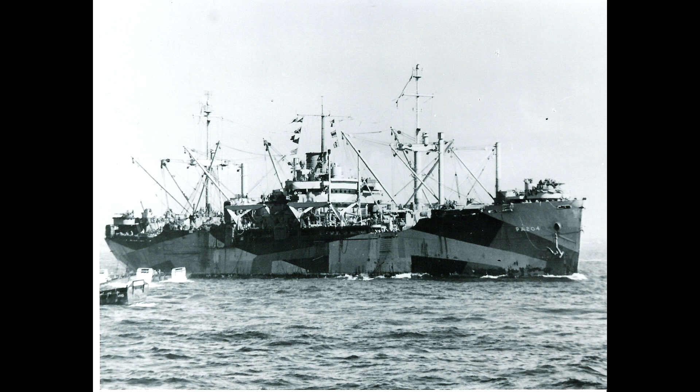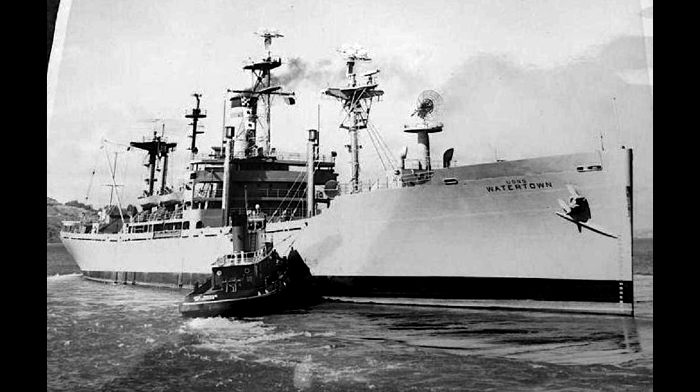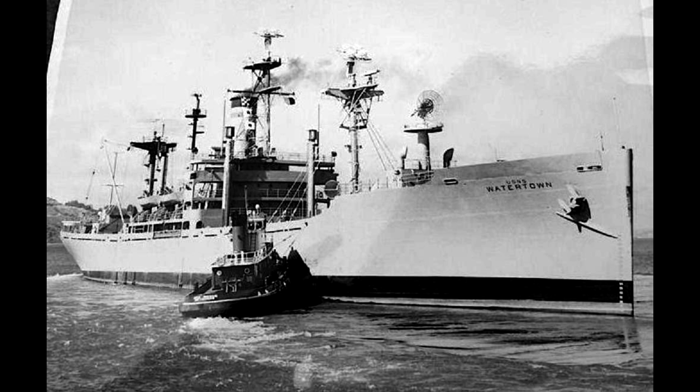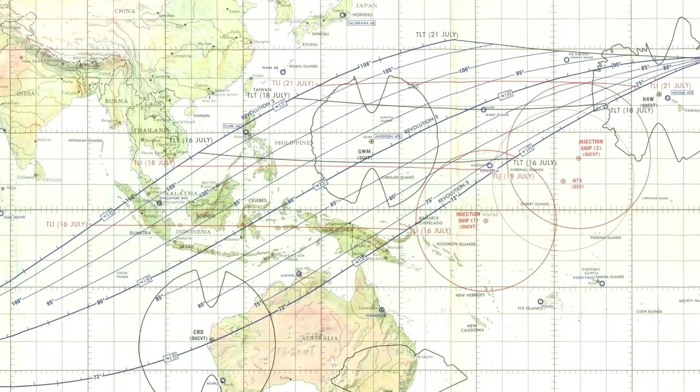There was another group of tracking ships converted from the larger VC-2, or Victory-class, ships — larger still than the C-1 hulls. There were about nine of these, acquired at various times by various programs, and most ended up supporting the Pacific Missile Range and in particular the Corona program, where rockets went up and capsules came back down. A couple ended up supporting NASA's human spaceflight program; the Watertown and the Huntsville were actually upgraded to work as Apollo tracking ships, used for reentry and recovery in the Pacific.